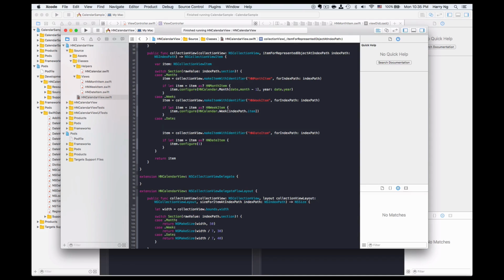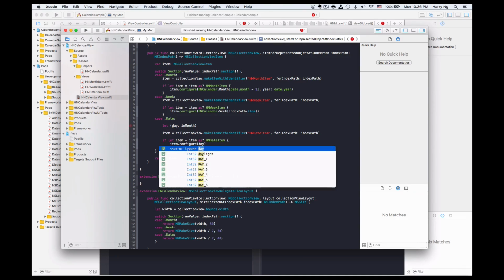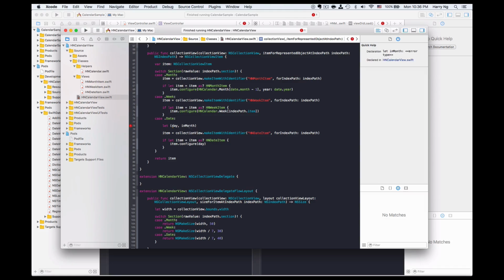To start with, I can first have a function call to determine whether the current item is staying within the current month. I'm going to implement it like this. There are 2 values. Day will be the day showing up. So I will pass this as an integer to our configure method here. In month would be a Boolean value to tell whether it is within the current month.